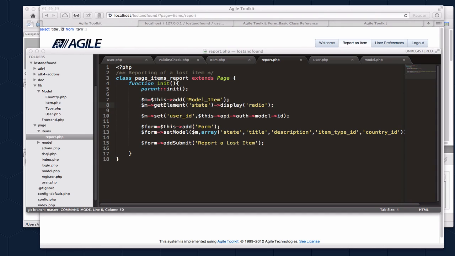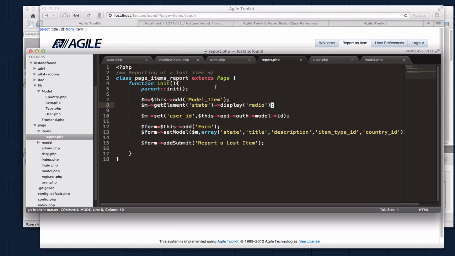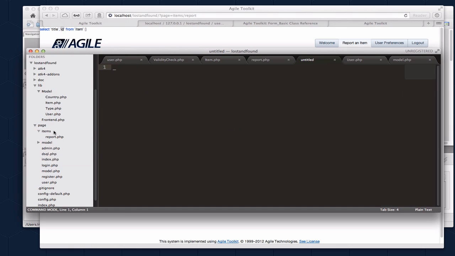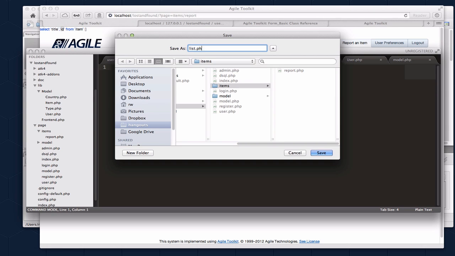Now that we can report items, we should have a page that shows us all items that are reported, and we should have an option on the page to show us the lost items and the found items. So I would suggest, why not make a page with tabs, where one tab shows the lost items and the other one shows the found items? Okay, should we create a page called items list? Yeah, for example.